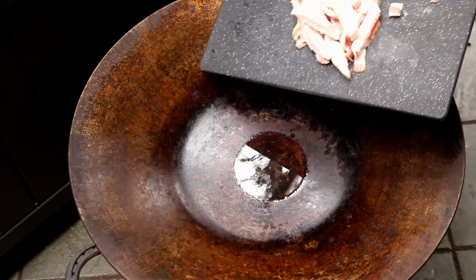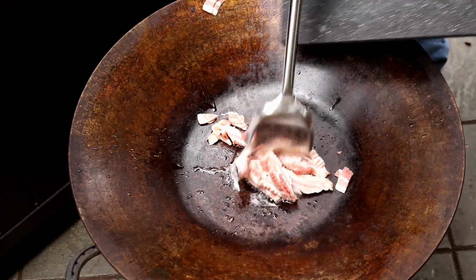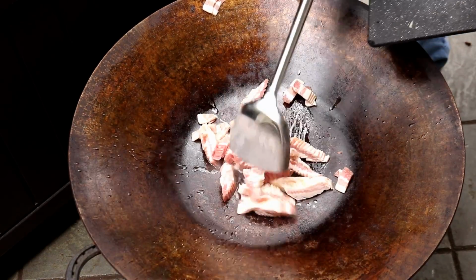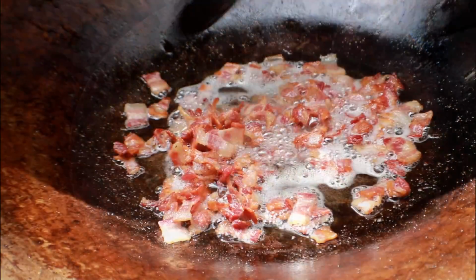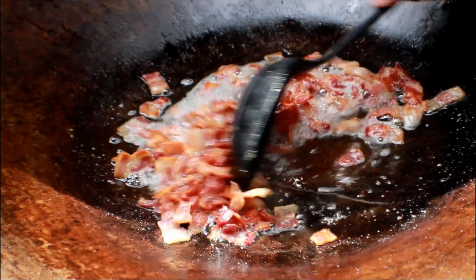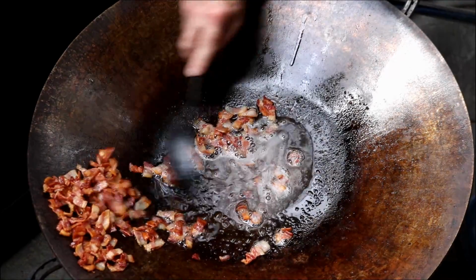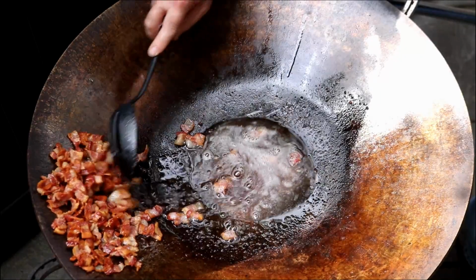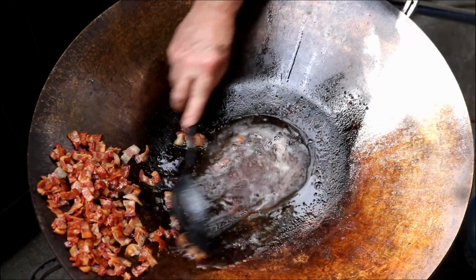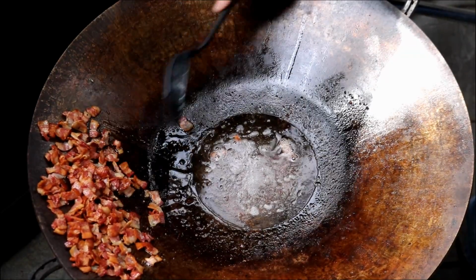Got a couple of tablespoons of cooking oil, 1 pound of bacon already chopped up, as you can see. You can see our bacon's getting done. Now we're just going to push this bacon up on the side. By the way, it's been about 11 minutes, and I've got this plow disc up on high, just so you know how I'm cooking today. All right, get our bacon out of the way.